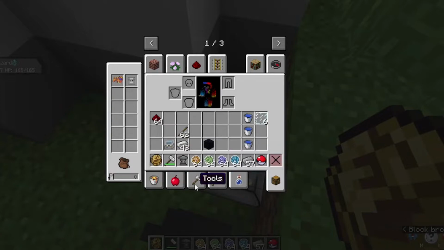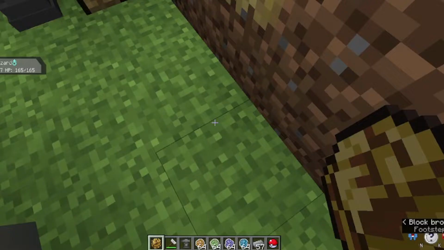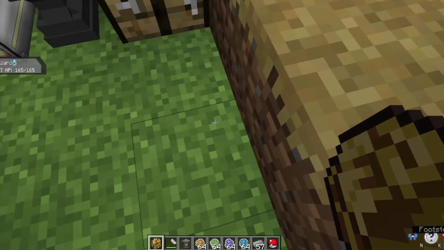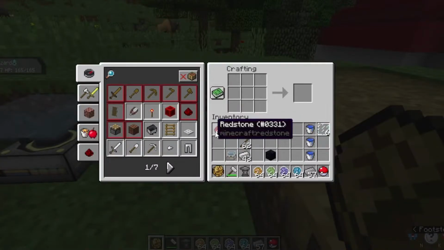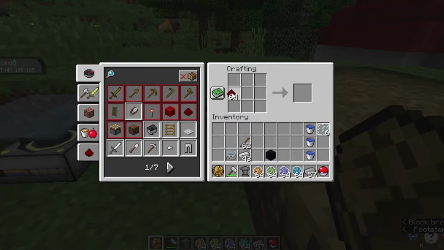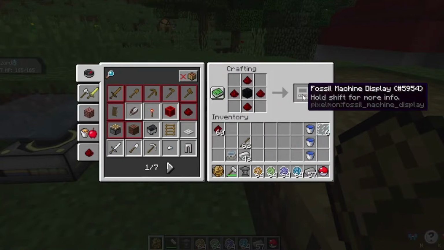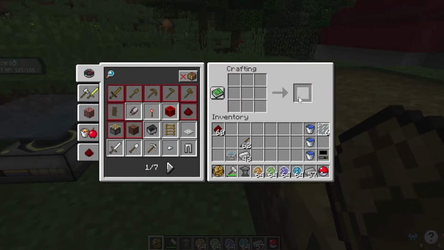So you want to make this fossil into a Pokemon. To do that, you need to first make the fossil machine. And to make the fossil machine, you need the parts for the fossil machine. So the first part, you get four redstone. You put them in the edges of the crafting table. Not on the corners, the edges. And put an obsidian block in between. Then you will get the fossil machine display.